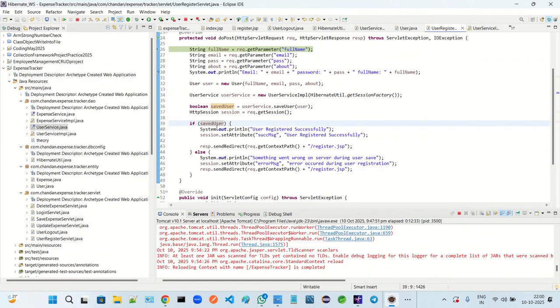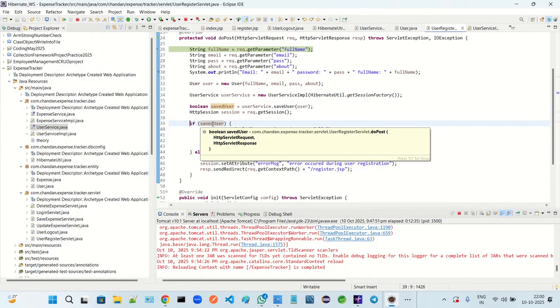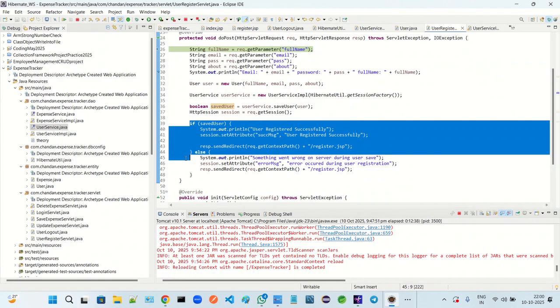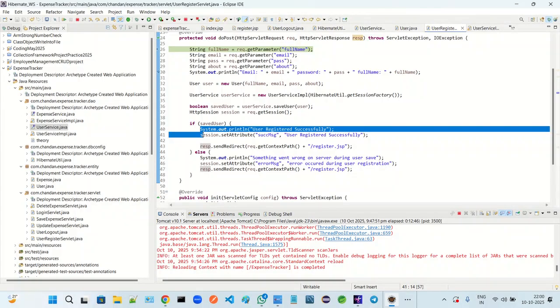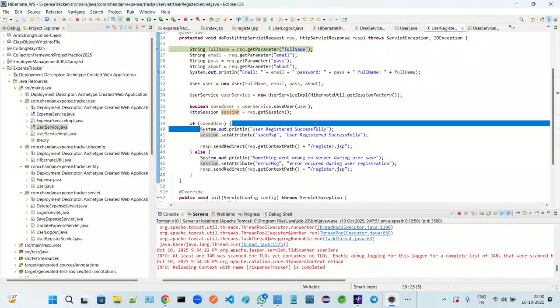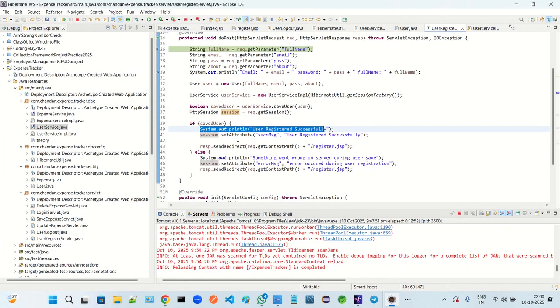If it is true, then only it will work, otherwise else will work, right? If it is true, it means the user is already saved. So I'm printing one message to the console that the user registered successfully, and I have used the session concept over here.